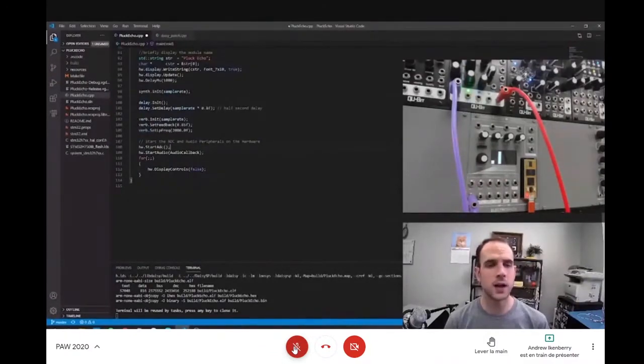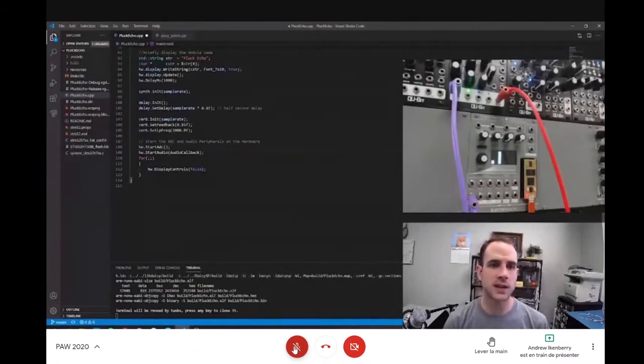And so the ADC here, just to be clear, is not actually referring to the audio analog to digital conversion. This is referring to the control analog to digital conversion. So the daisy seed itself has 16-bit ADC inputs for controls. So these are not something you're going to want to use for audio. They're not designed to be used for audio, but they are extremely high resolution control ADCs. So they're going to be read at a slower rate. You can read it at audio rate, but normally the typical rate here would be your control rate, which is usually once per callback, not at your sample rate.